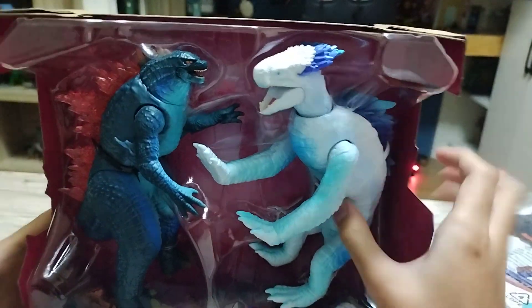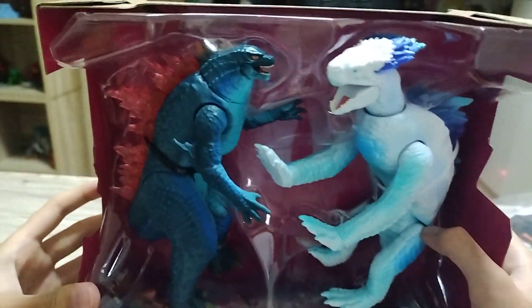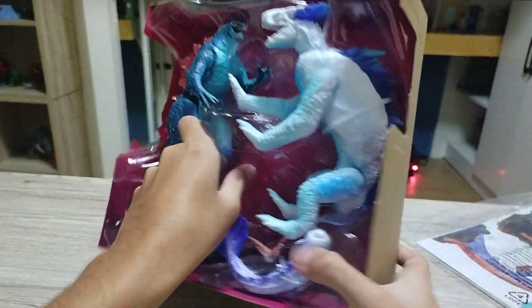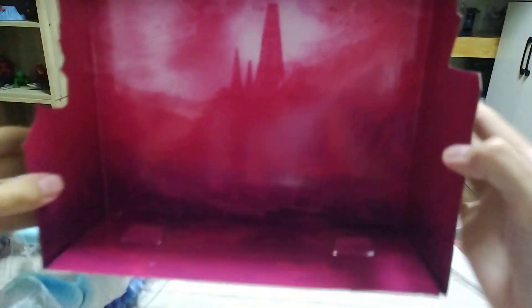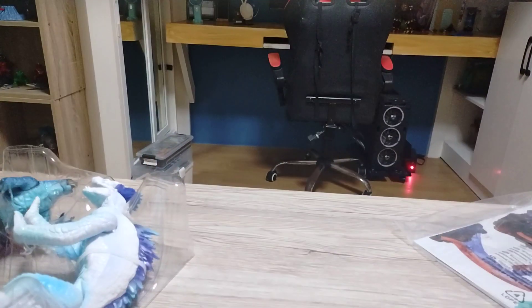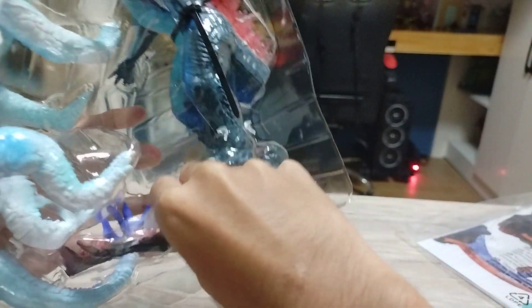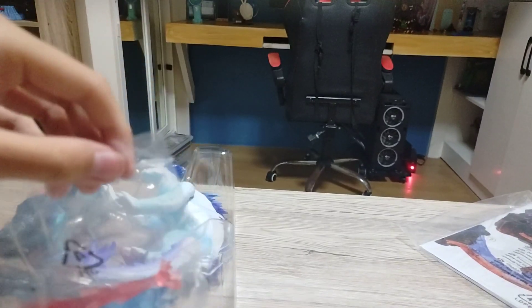Wow, look at that. I like it. There's the tail and the plastic — look at the back row, cool, pink back row. The cool thing is it has accessories for both Shimo and Godzilla: this is the atomic blast and the frostbite blast for Shimo. Let's check the box — frostbite blast, yeah.